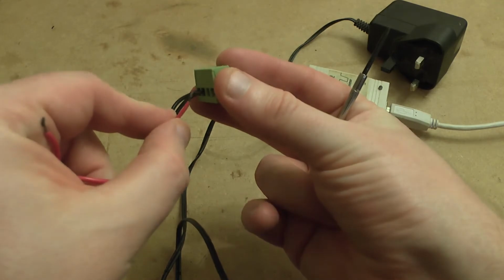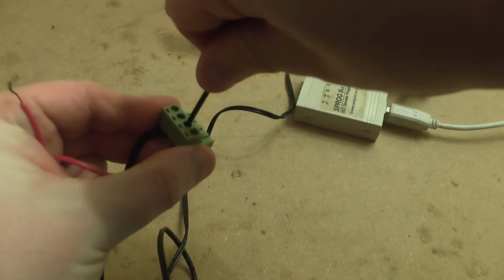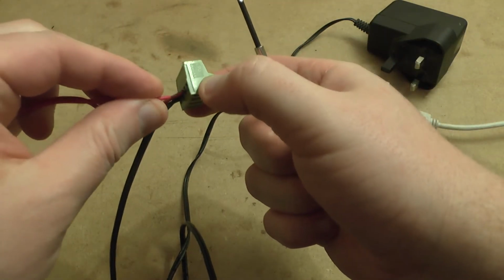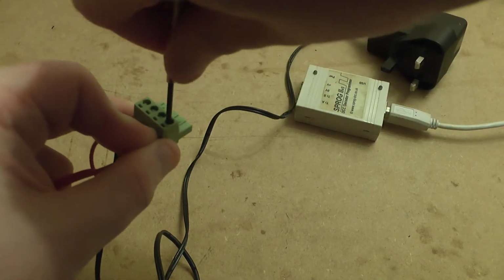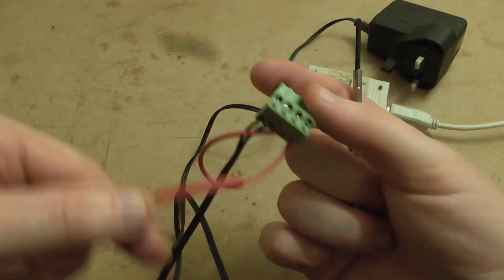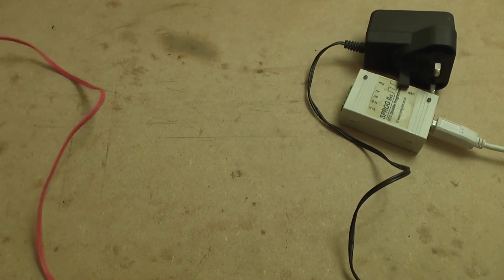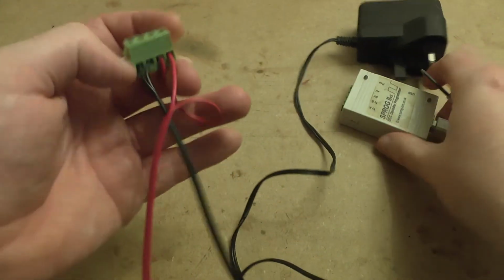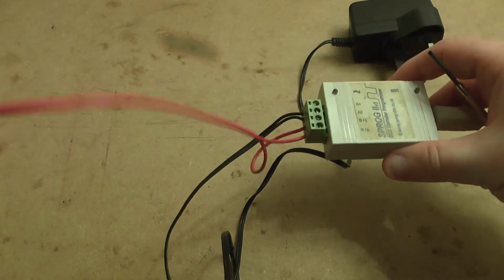So plug your two ends for your cable into here, like so. Tighten that up, make sure that's nice and secure. If you can hear a whirring, it's my PC, it's quite loud. Tighten that one as well, so we've got the two cables which are really badly matched up. I've probably taken my track end and put it in there, but it doesn't actually matter. So you've got the two feeds for the power, which will go into the Sprog, like so, and then you've got the two outputs which go to the track.